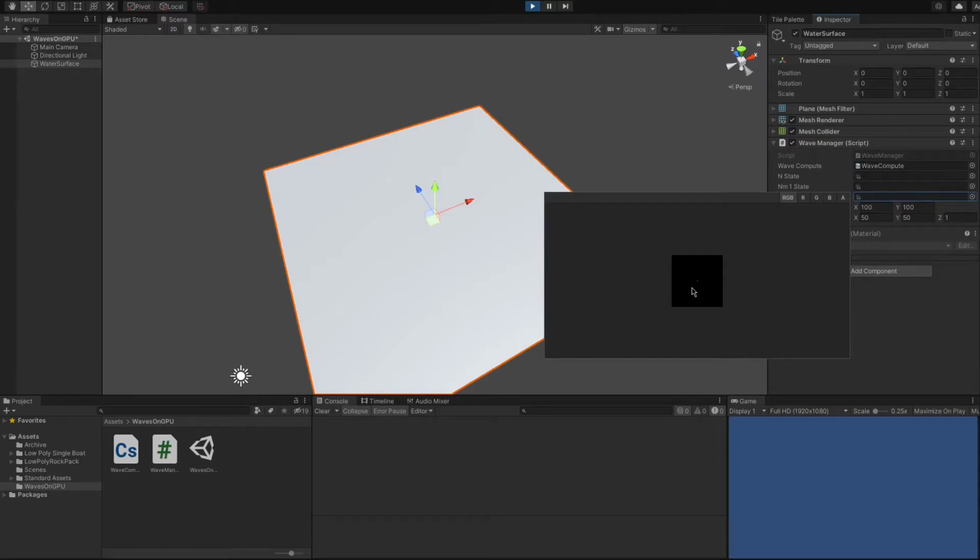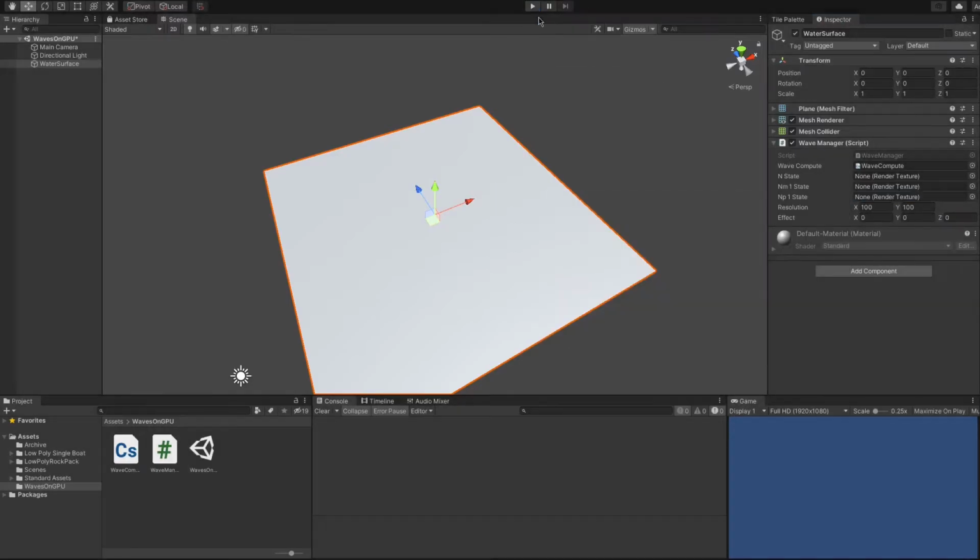Currently, we can see in the middle of the texture, our vector is changing the wave height. However, the simulation is not working so far because we need to pass the n plus 1 state to n state and n state to n minus 1 state for the simulation to work.